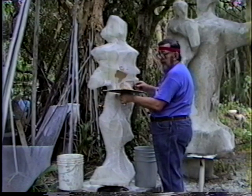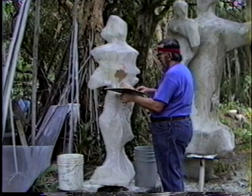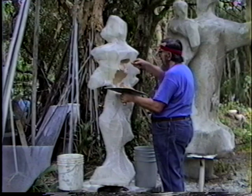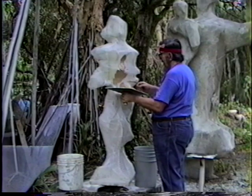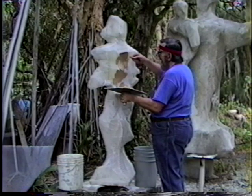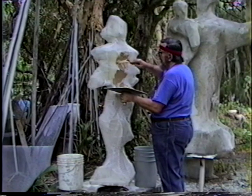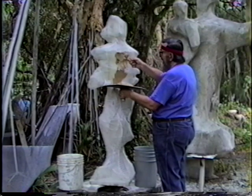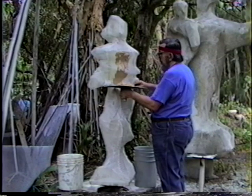You see, because the pores have been well filled up with the spray coat, it holds this second coat quite nicely. Always trowel upward, otherwise it'll have a tendency to fall down. If you trowel downward, it doesn't fill it quite as nicely. It tends to roll off.